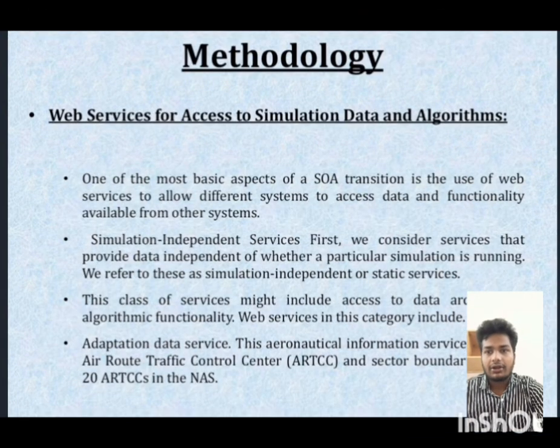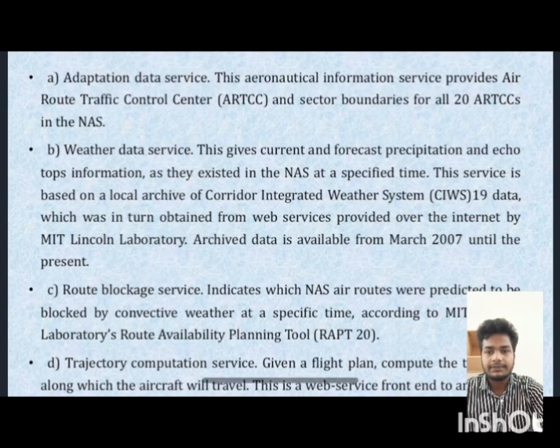Methodology. One of the most basic aspects of the SOA transition is use of web services to allow different systems to access data and functionality available from other systems. Simulation independent services: first, we consider services that provide data independent of whether a particular simulation is running. We refer to these as simulation independent or static services. This class of services might include access to data archives or arithmetic functionality. Web services in this category include the adaptation data service and the weather data service.